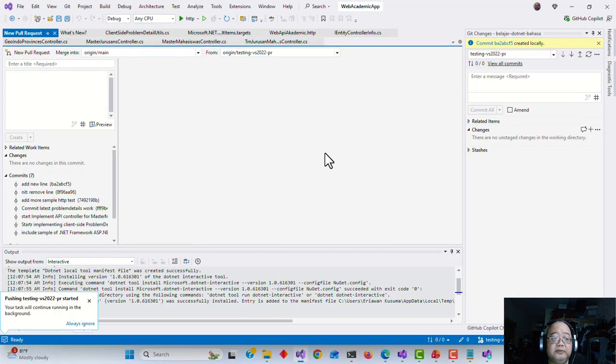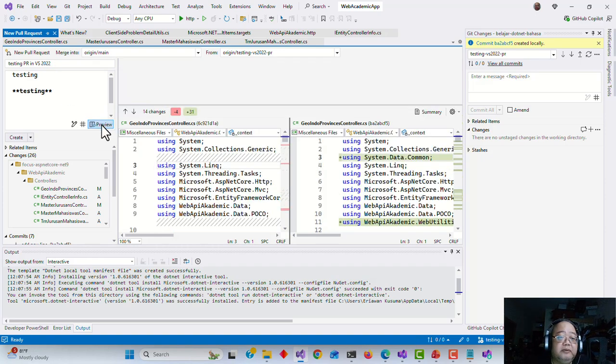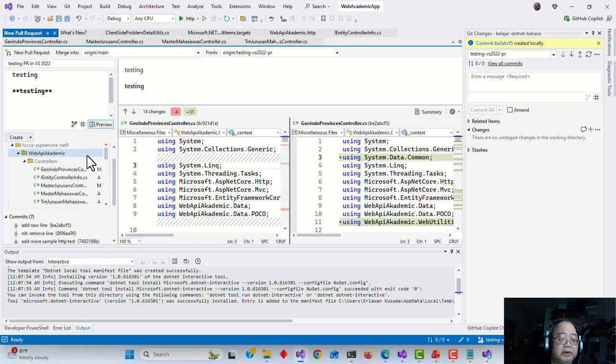Create in Visual Studio. And testing PR in VS. This is testing. Let's look at the preview. It works. Don't know why it doesn't work on 2026, but let's see.